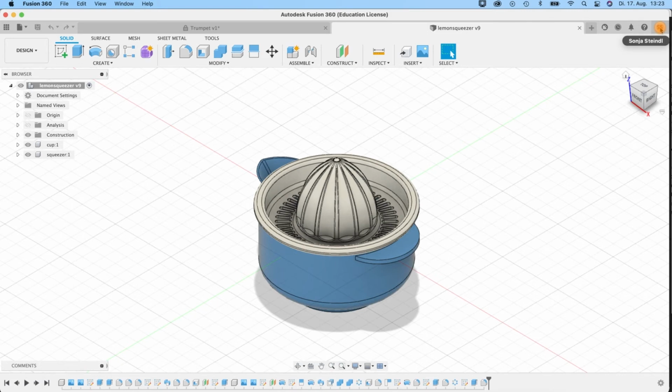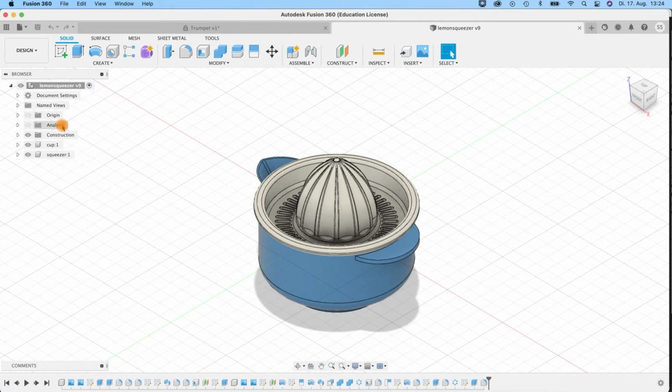Fusion asks you to log in with your Autodesk account, and this is actually the location where your projects are. So you have to log in with your account, otherwise you won't get your files back. These two things are connected.